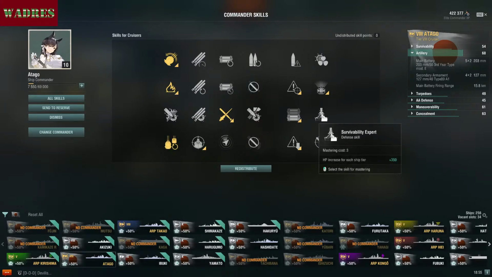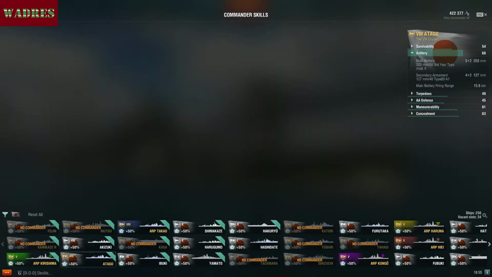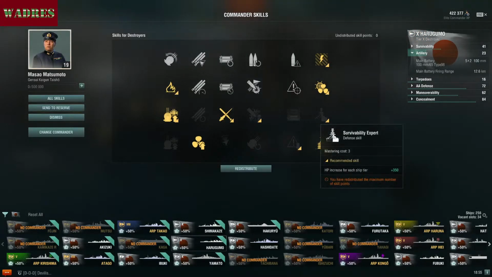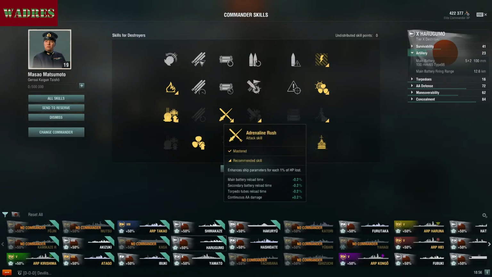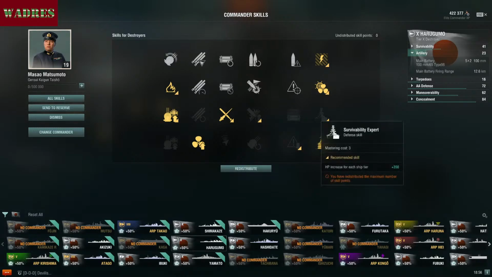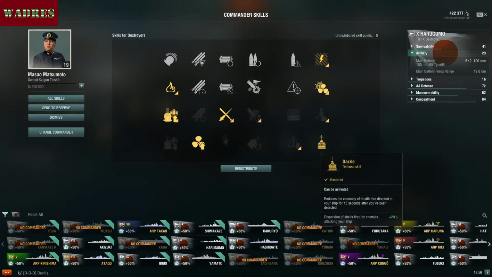So, but yeah, Survivability Expert. For some destroyers, that's a major bonus, especially on some of your less maneuverable destroyers, like the Harugumo. But overall, definitely not something that I would recommend under all circumstances, because there are some things that you get better utility from. And the Harugumo, I think, also benefits from having other skills here anyway that improve her main battery reload or other defenses.